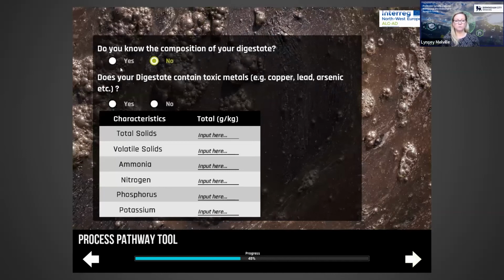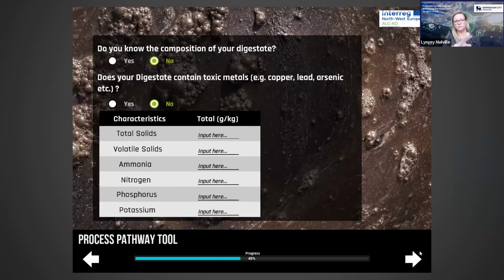So also we want to understand about the composition of your digestate, because this is quite important in terms of its suitability for algae cultivation, particularly if there are compounds which specifically might impact or inhibit algae growth or productivity.